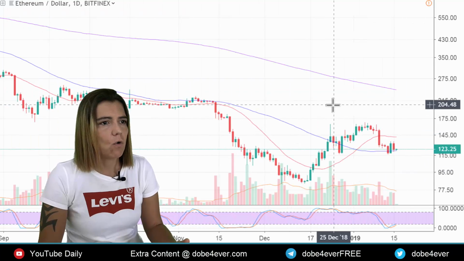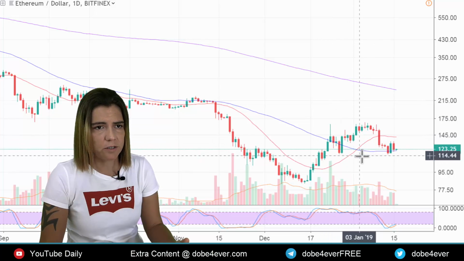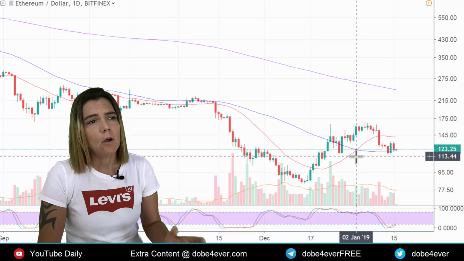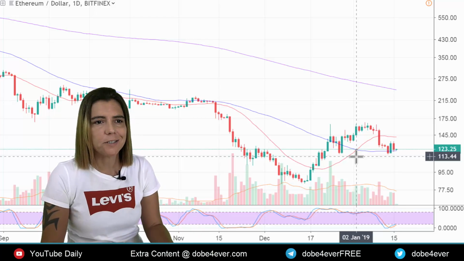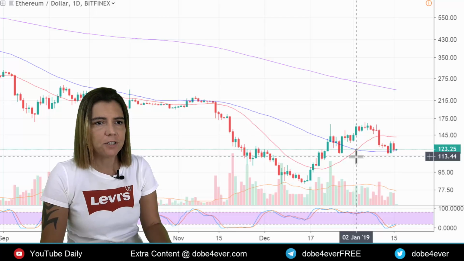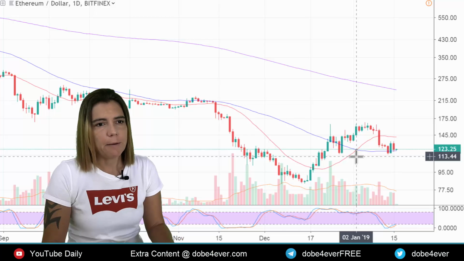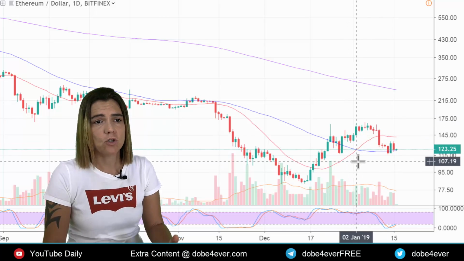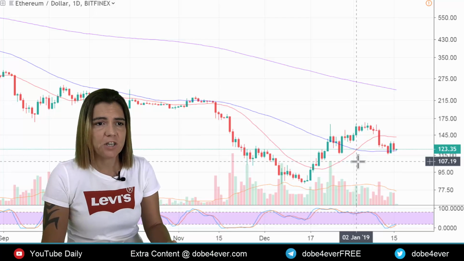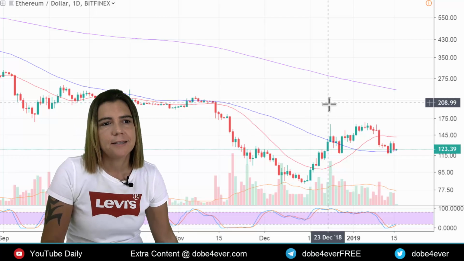Daily candles for Ethereum. I have been pointing this out in different charts as well. We just had a cross with the 20 and the 50 moving averages. The 20 and the 50 simple moving averages are the most standard moving averages. Not all, but many traders that trade based on moving averages use the 20 and the 50, and they are especially important on the daily chart because for swing trading, that's your buy signal.